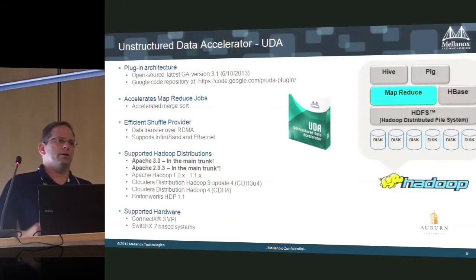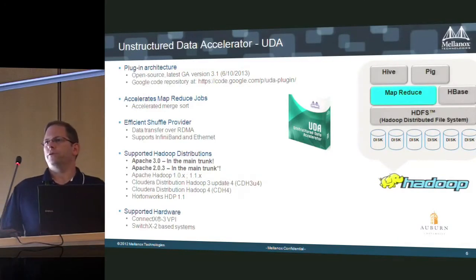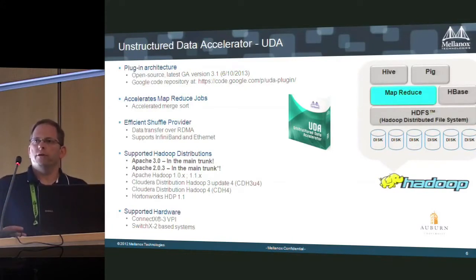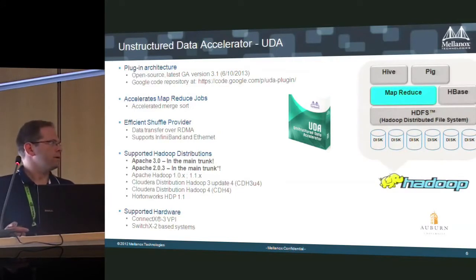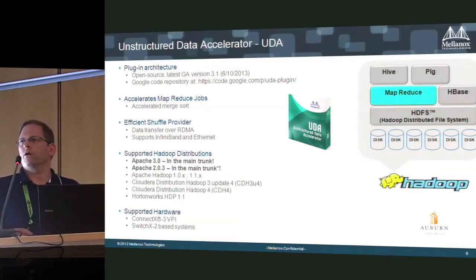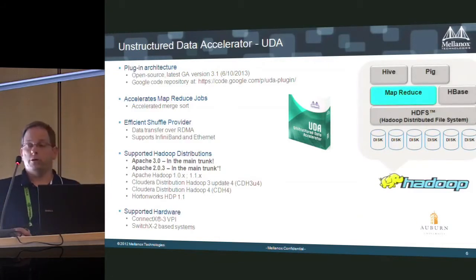The reason they can do it is that we leverage the RDMA capabilities we have in the cards in order to move the data between the map output files and the reducer side. So if your workload is based on MapReduce, and mainly the reduce side, you're able to leverage those capabilities. Today we have pushed into the trunk to 2.0, so YARN, and 3.0. We have patches on that same Google Code for Apache 1 and all the main distributions out in the market. We are putting a lot of effort into a patch for 1.x too, but it's going to be a challenge at this time in this market.